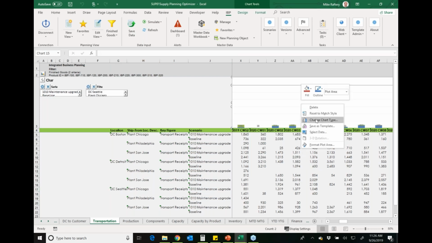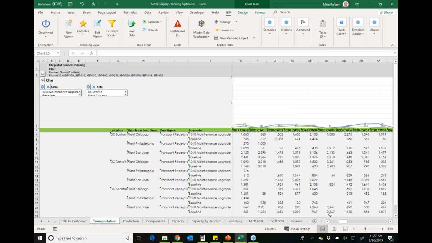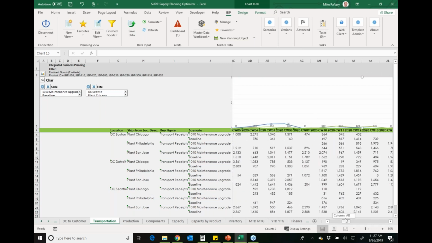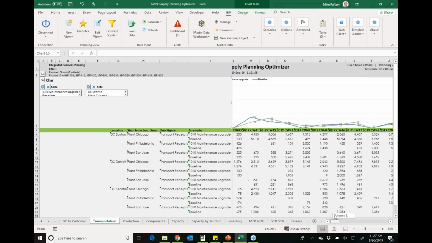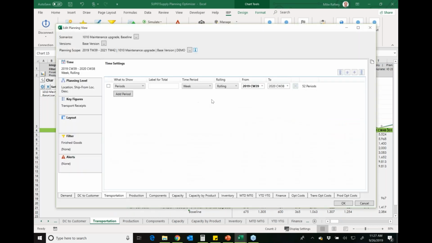And because it's Excel, you can do things like change the chart type to show you just a line graph. And all pretty easy to work with. There's probably some large spikes at the end. Yeah, there we go. So what you can see is the different transportation methods. And you know what? I just want to see a total. So rather than sum it up, you can actually come in here and say, well, show me what the first quarter in 2020 looks like, either from a quarter view, so quarter 1, 2020, maybe just 2.